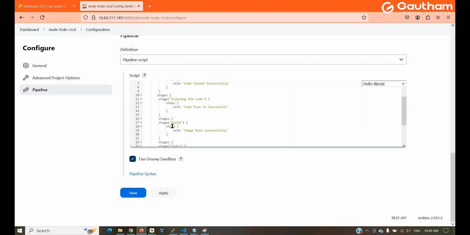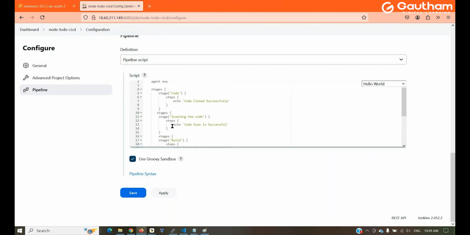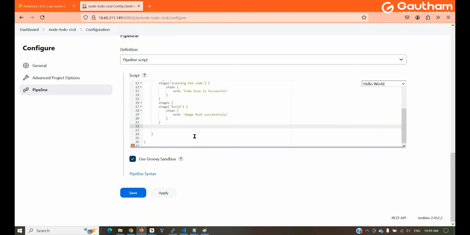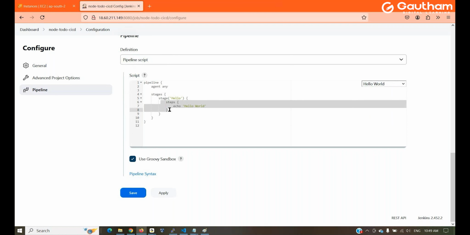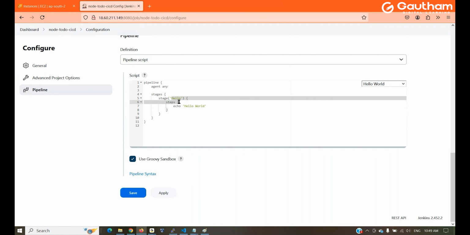Okay. So one mistake I am doing here continuously. Stages should not be repeated again and again. This is the very common mistake I generally do. Let me remove this particular thing. I'll start from the beginning. So these stages should not be repeated. Inside it, just stage you have to repeat. That is the mistake I'm doing.